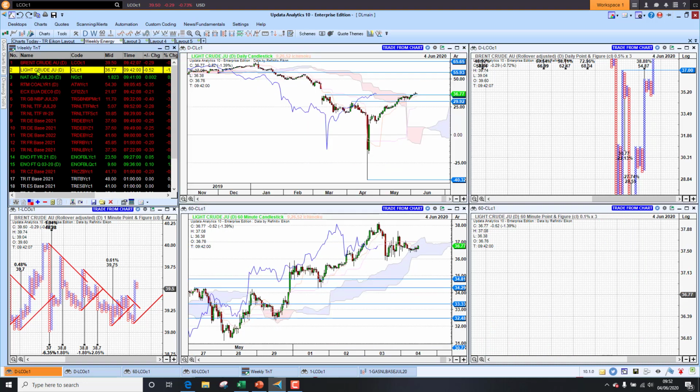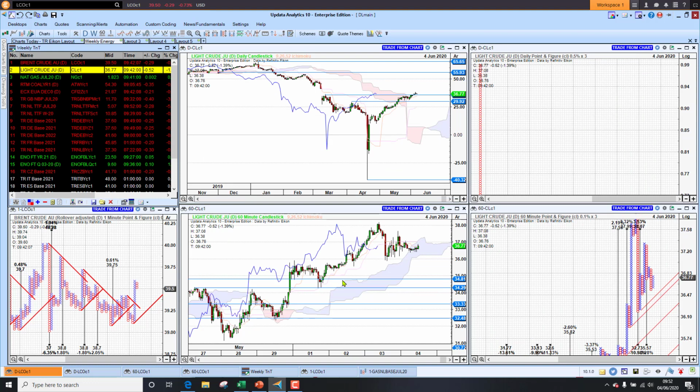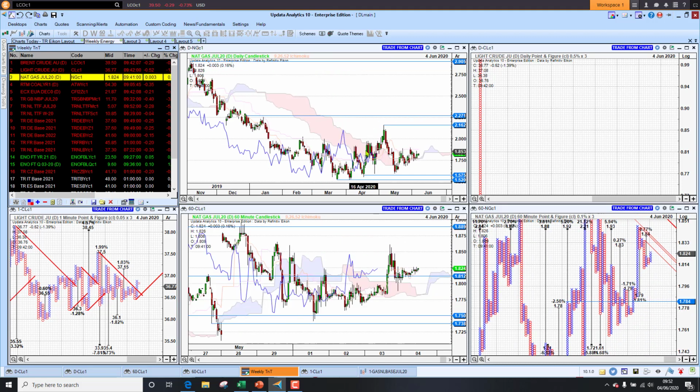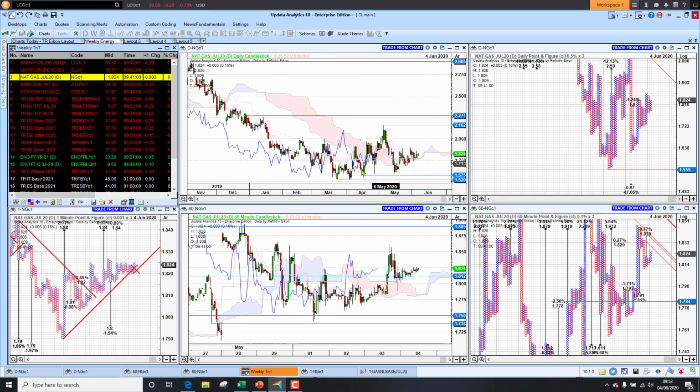Looking at WTI, of course, we've got the situation with WTI. We had that negative spike. It really has messed the chart up, but we do have downside targets here as well on that short-term 1-minute chart. US nat gas, I've been saying for some time that US nat gas looks like it's turning a corner. We've got this basing pattern here on the daily chart. We're in bullish mode on the short-term chart. We've got some quite good upside targets, and on the 1-minute chart, if you're trading natty, then the 184, 188 levels are starting to look quite convincing.